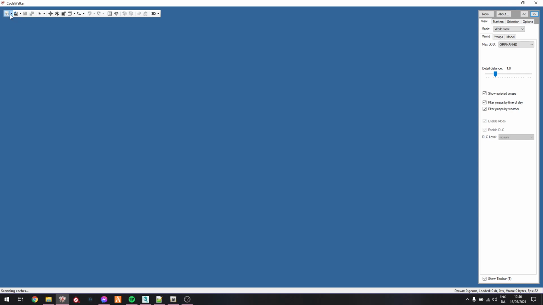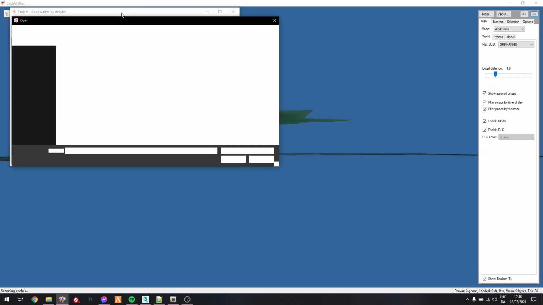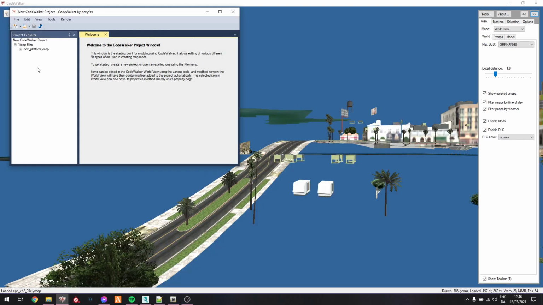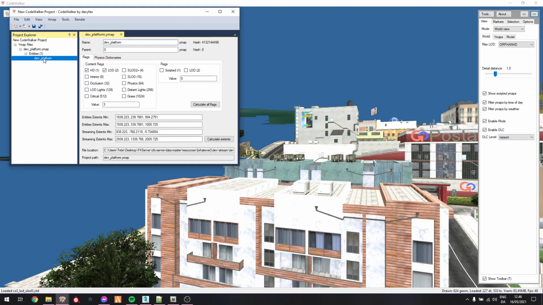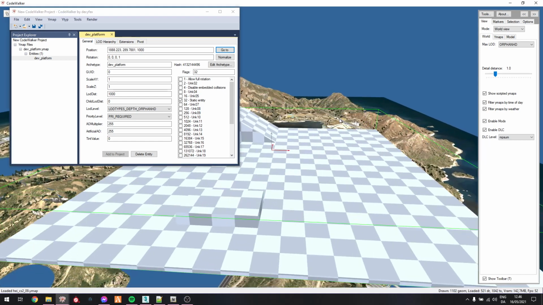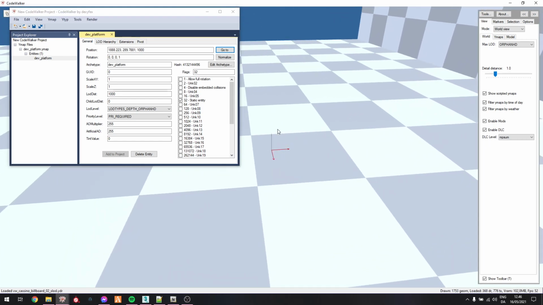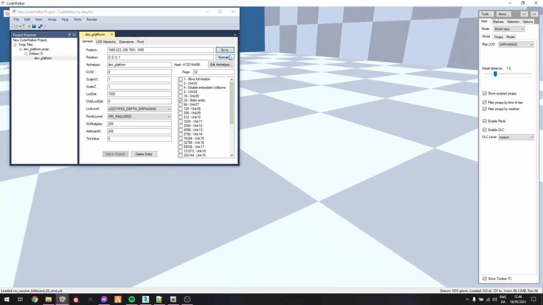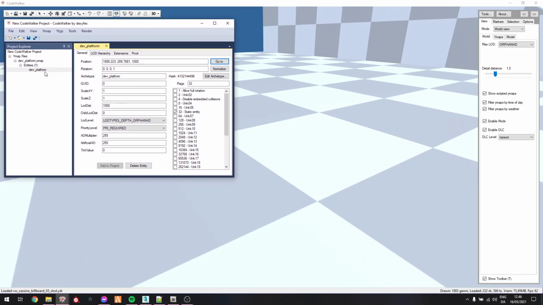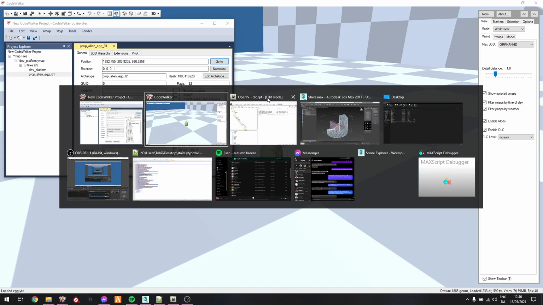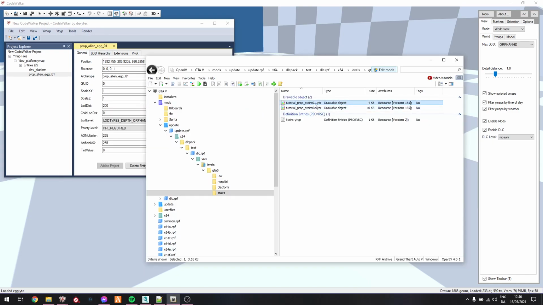So what I'm gonna do is I'm gonna open one of my previous projects. I have like a dev platform where I like to work on things, just to have it out of the way. So up here, I'm just gonna add it to my existing YMap. Gonna go to YMap, new entity, and then I'm gonna go for stairs.